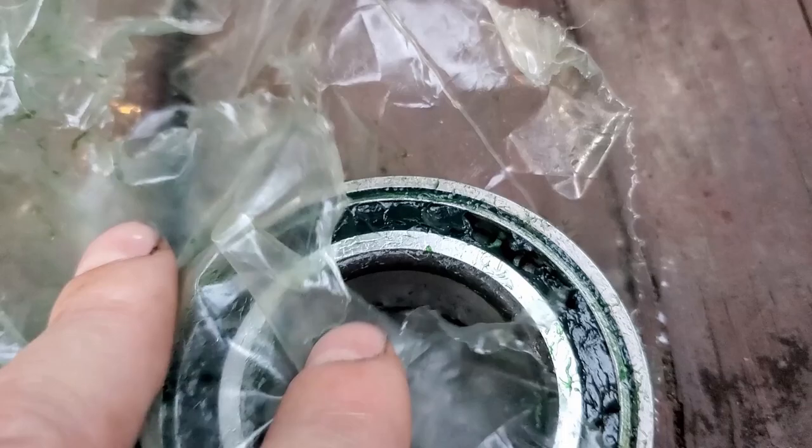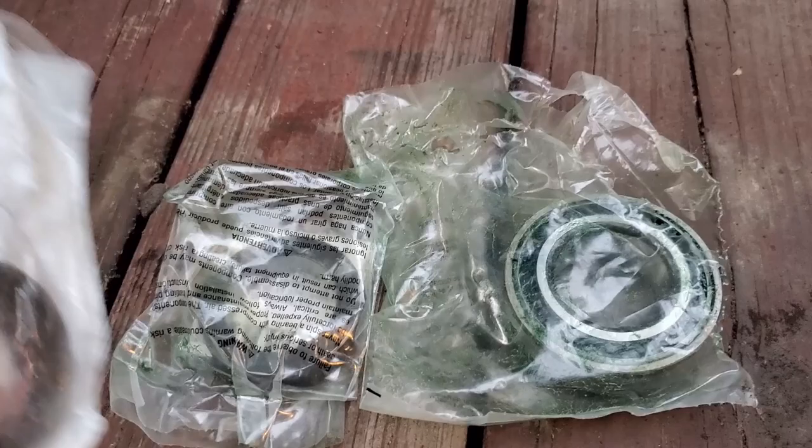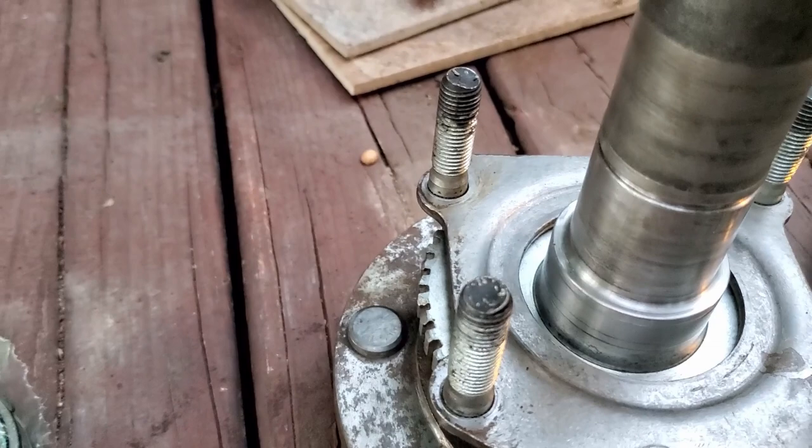These are Timken bearings, and as you can see, they already have some grease on them. Same way with this little retainer. It's got some grease on it too already. A lot of people want to know if you're supposed to grease them up or not before you install them. Timken says you are. This seal has also already got grease on it. And I'll probably apply just a little bit more on this shaft because we're fixing to press these bearings on. So let's get set up to do this.